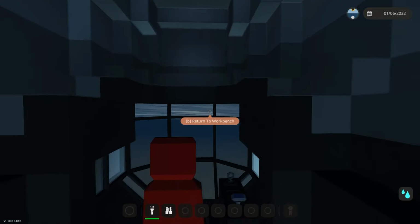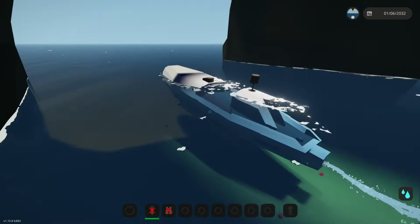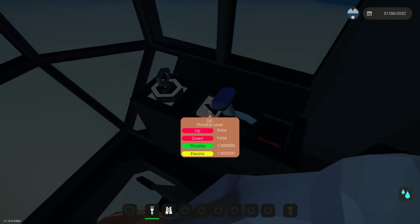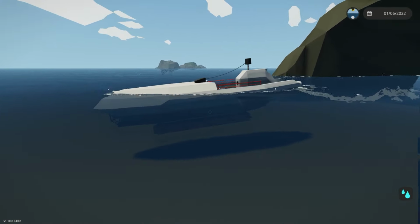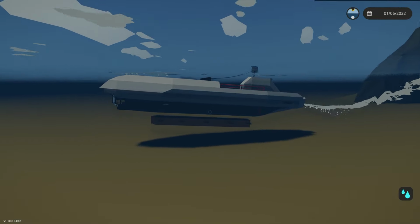Okay, guys, well, that just about wraps it up for this one. I'm going to leave you guys with a few more minutes of gameplay of just me driving this around, so you can see what it looks like, how it reacts. This is still a very early build, as I stated previously. We got a long way to go with this one, so I don't even have the motor in it yet. You guys will see that in the coming few episodes.